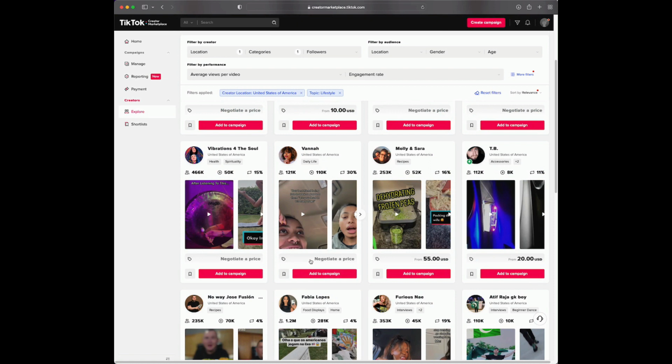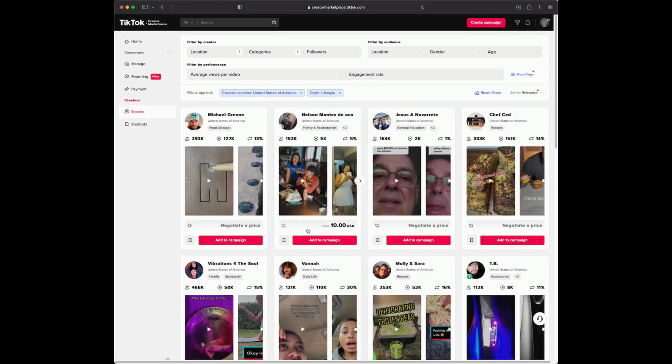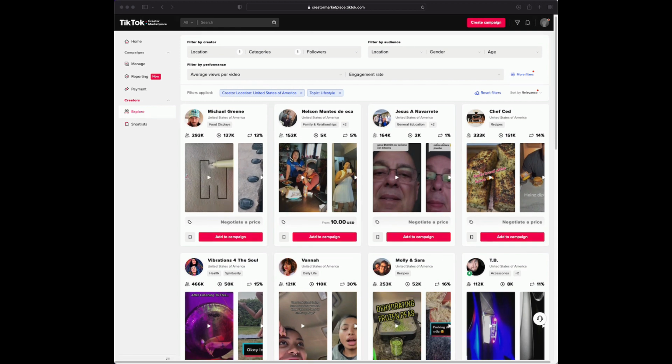So we would have to negotiate with this person to come up with a rate that works for both of us. So it's also very important that when you are coming into the TikTok creator marketplace, that you do have a budget and you are ready to spend money to be able to work with some of these creators, because their work is not free. They are going to charge you to create this content, because there is a lot of work that actually goes into content creation, right? So just always keep that in the back of your mind. You're coming here to look for creators to pay to make your content for you, right?